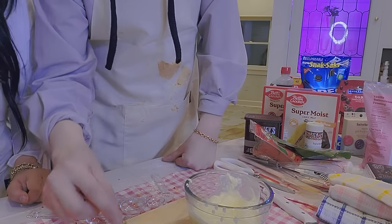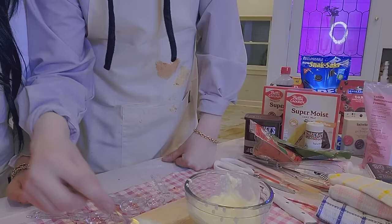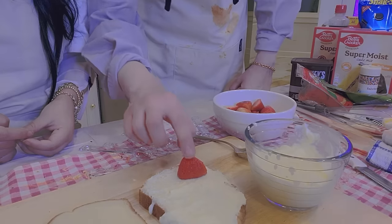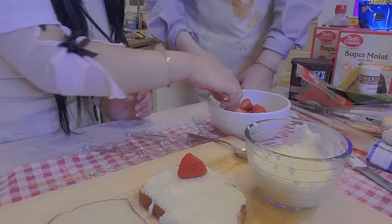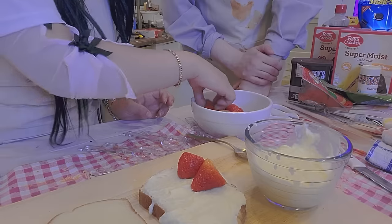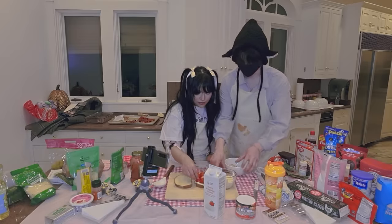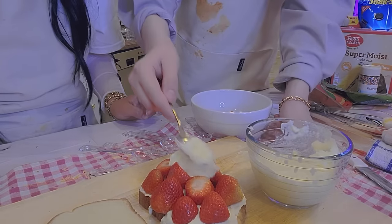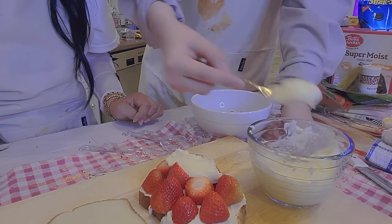Yes, and then you put the strawberries, right? Yeah. You wanna get the strawberries on the sink? Yes, I'll drain the stuff. We'll just put the strawberries? Go for it, put some. I don't know, put them however you want. However? Yeah. This is how they usually go, right? I think so. Let me put some of this. Okay. How many layers of that do you put? As much as you want.